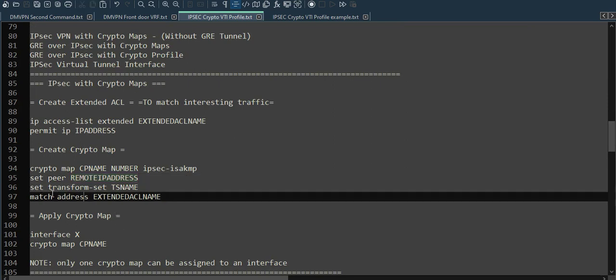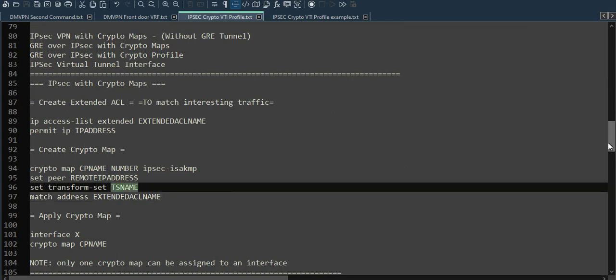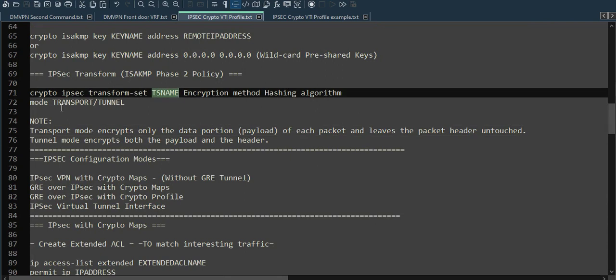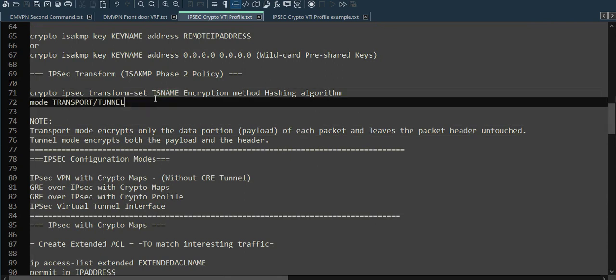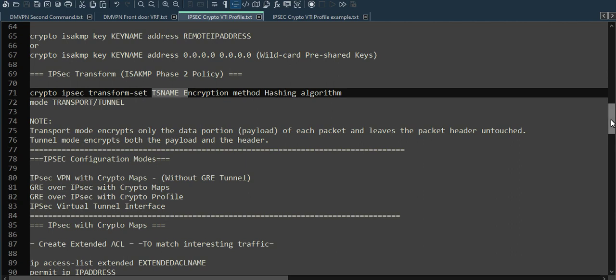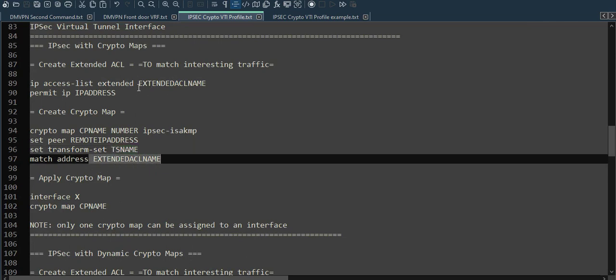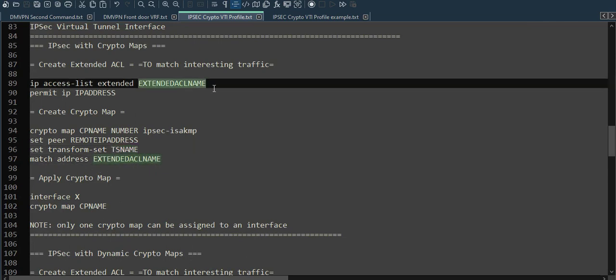Then we set our transform set. This is the transform set that we have already configured for IPsec phase 2, this transform set name, from crypto IPsec transform-set. Then we match our extended access list that we have created here.